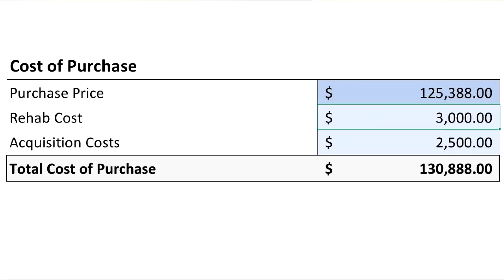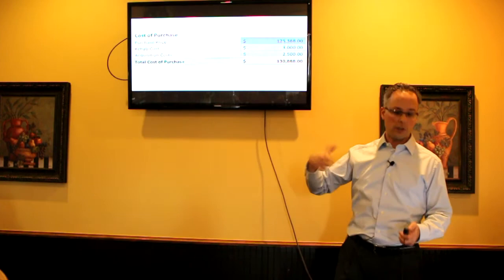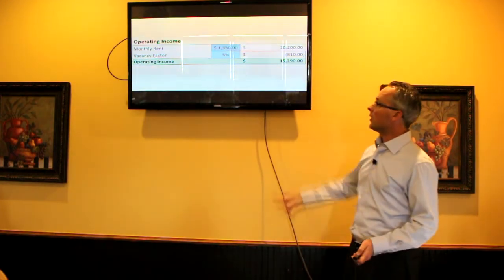but here is one that I just purchased. Purchase price. The 5 pieces of information that you need over and over, I have in dark blue, and the rest in light blue. Acquisition costs, that's going to be like your appraisal, your closing costs, and just all those expenses that you have when you acquire a property. This is my monthly rent.